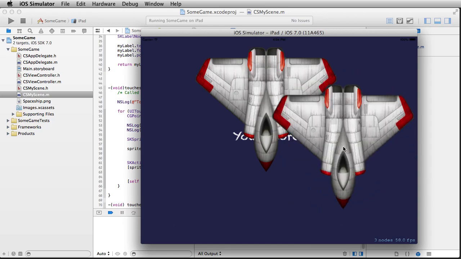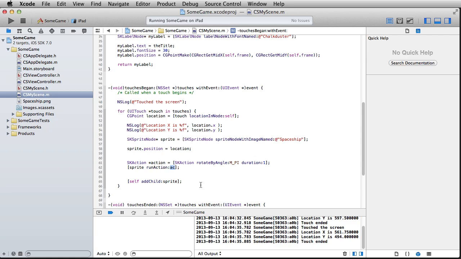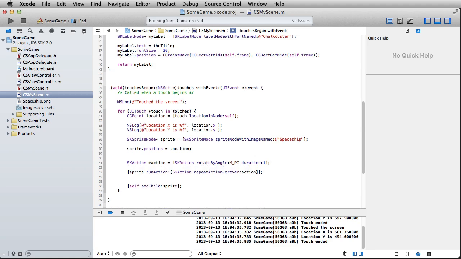And actually it's rotating around half a cycle, so that's what the M_PI is. I knew that it didn't look long enough to be going around a full cycle in a second. But what they did here is they snuck in a whole other method, which is SKAction repeatActionForever, and they're specifying that action right here. And this could have been divided up into 2 or 3 lines altogether. You could have also put in here SKAction repeat, so we're going to name this actionRepeat, and then we'll make it equal to that right there.